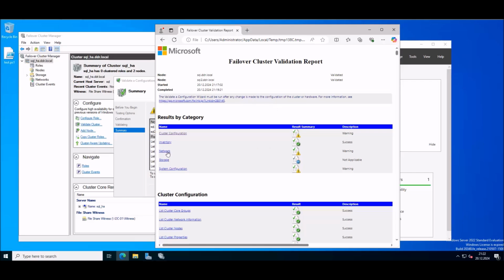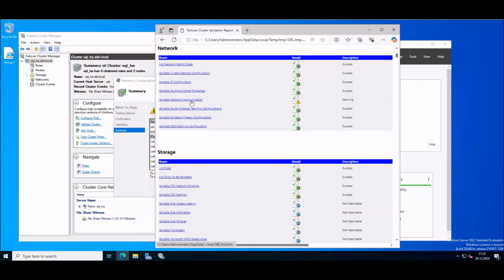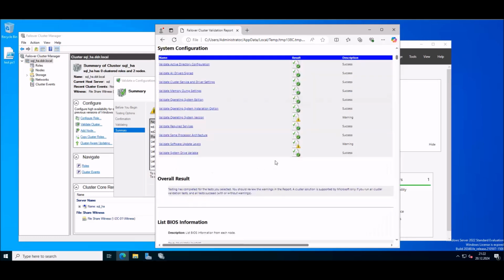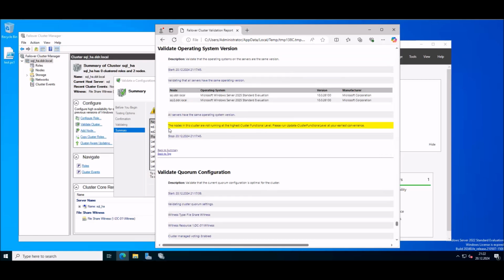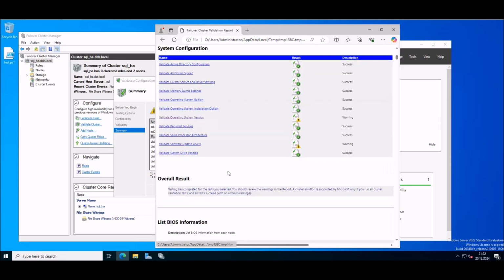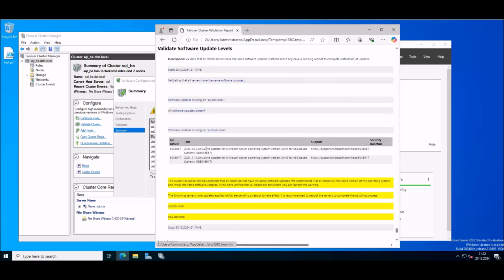Okay, let's check network. Of course, the network is the same communication, so just one interface, that's fine. System configuration, what do we have? Validate operating system version. The nodes are not at the highest cluster functionality level. That was done. And system configuration, let's see, updates.